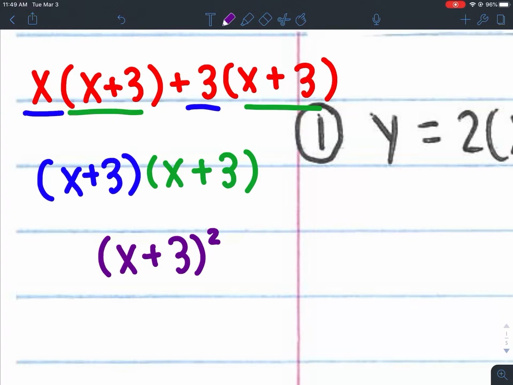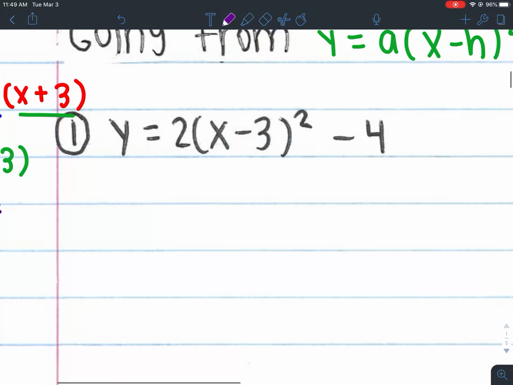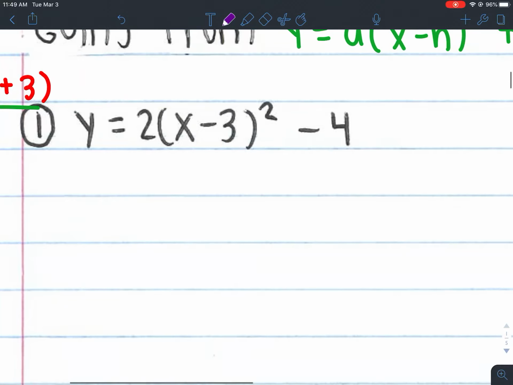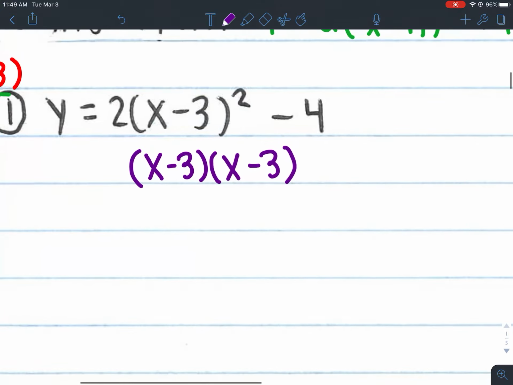So when I look over here where it says y equals 2(x minus 3) squared minus 4, I notice that there's a 2 here, that there's 2 of the (x minus 3). So the very first thing that you always do when you do these problems is you must write the parentheses twice. Okay, you're expanding it back out. We're not factoring anymore, right? Factoring was the opposite of distributing. This time we want to distribute, so we want to expand it as much as possible. So the first thing I do is I write my parentheses twice. I didn't do anything else to anything yet. Just wrote it twice. And I'll go ahead and highlight the 2 there.